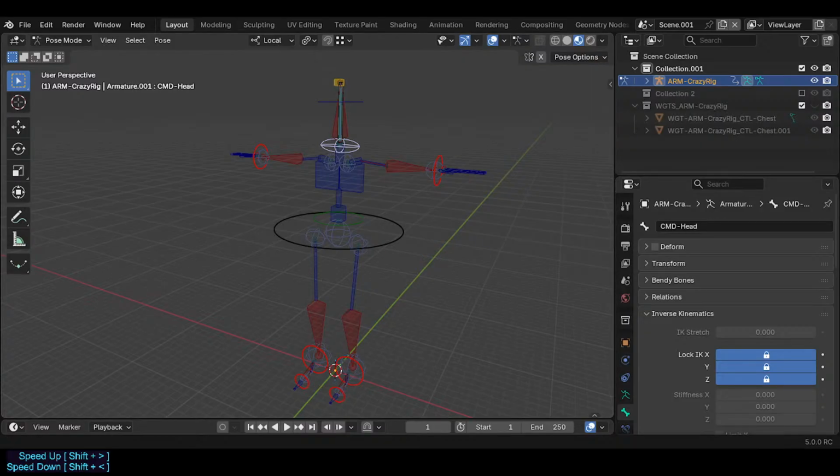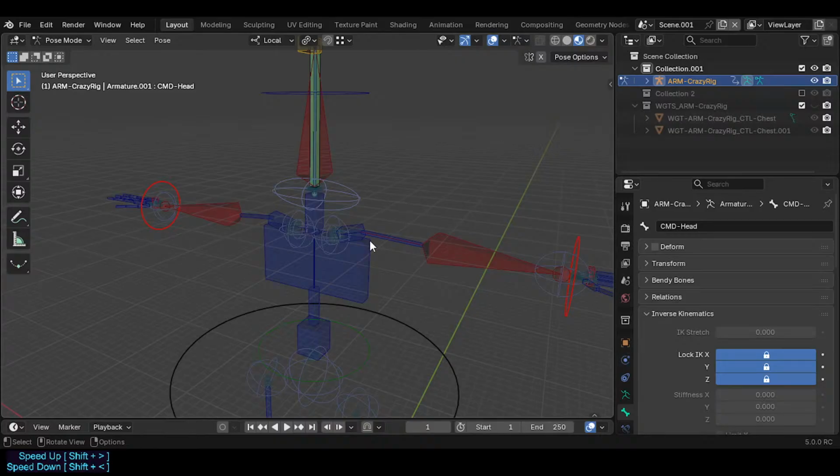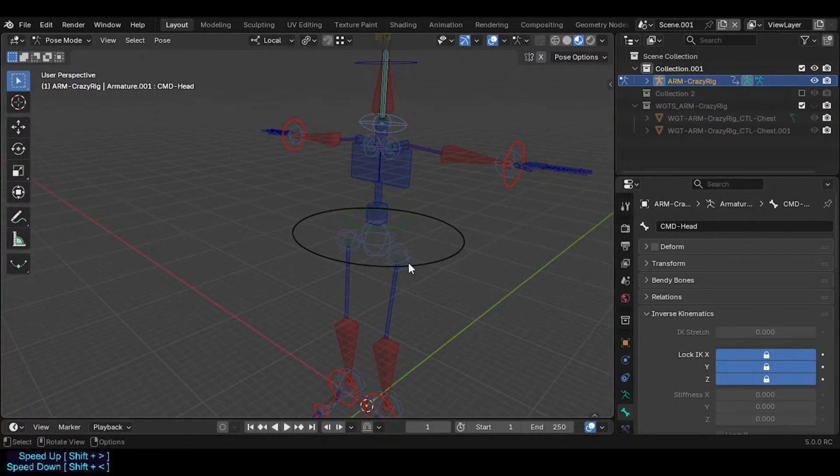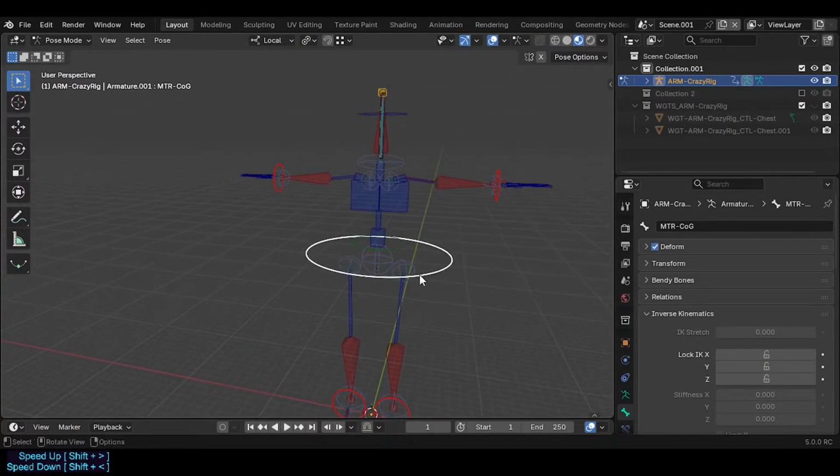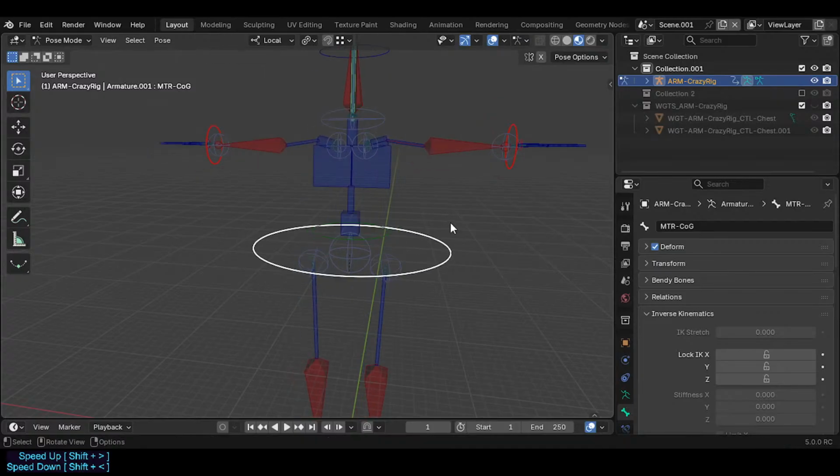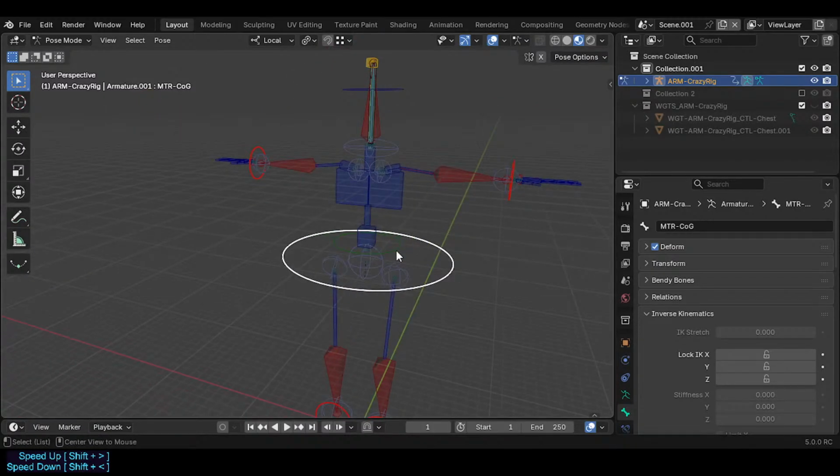This is CrazyRig. Today we're gonna come back to 3D rigging in Blender, rigging for 3D animation, various 3D animation features in Blender. And this is the CrazyRig.